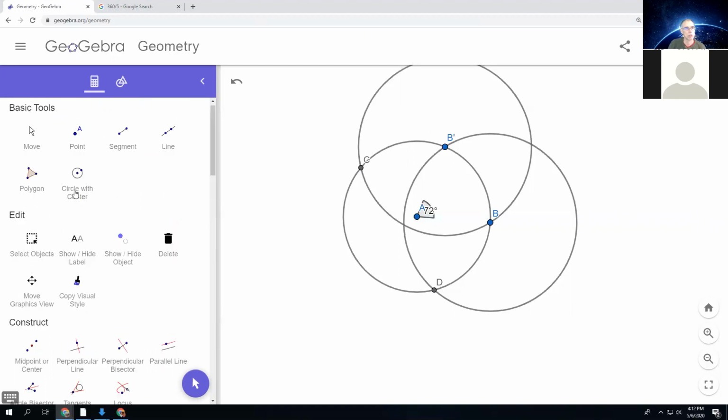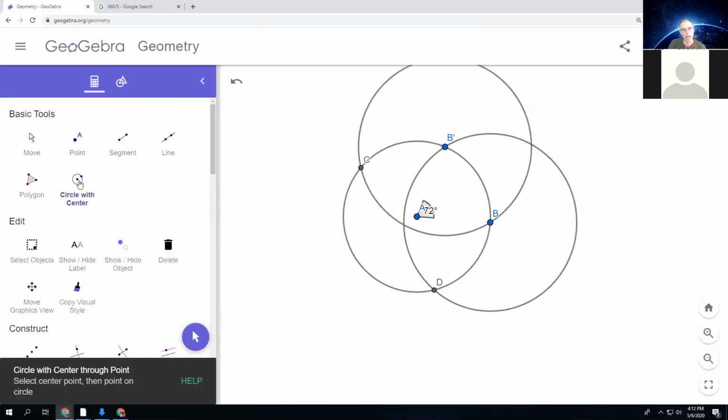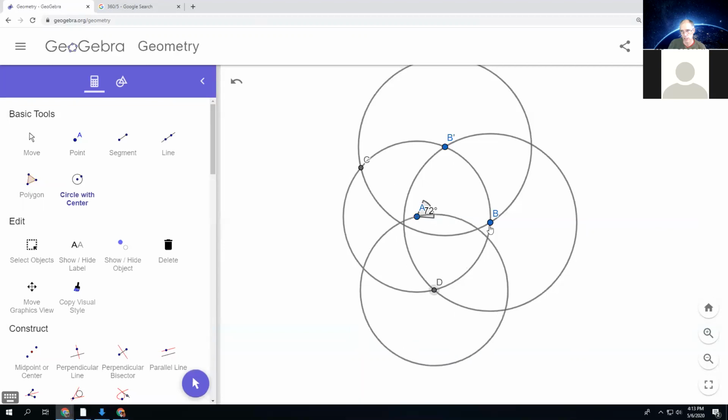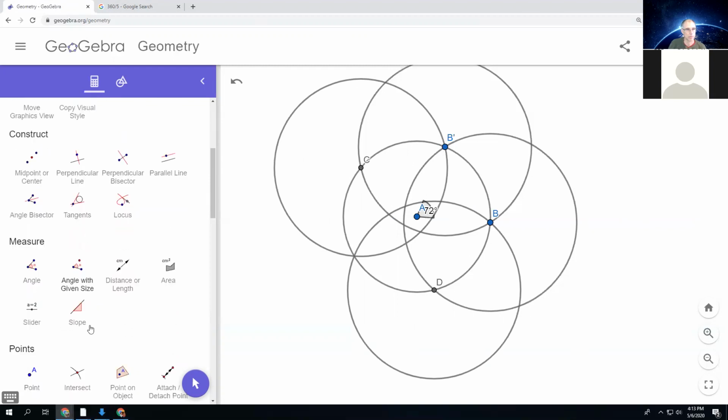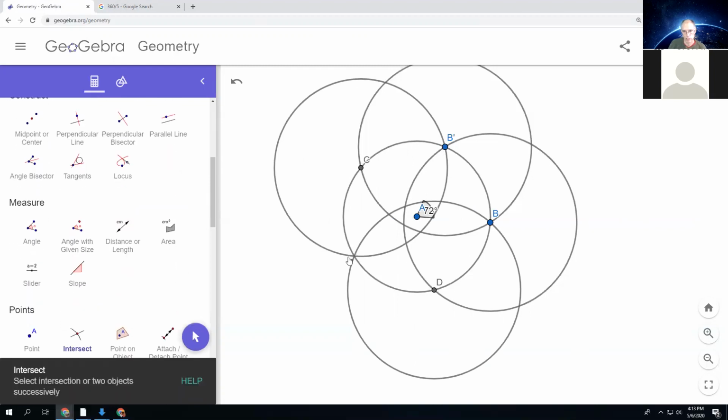So back to the circle. So this again acts as my compass tool. And I'm going to go, let's see, this is the center, and that point is the radius. I'm going to do the same thing over here. This is the center, and that point is the radius. And I'm almost done. I have to find that intersection again. Point and click. Wow, they met at the same spot.